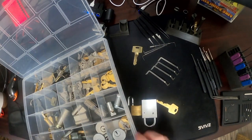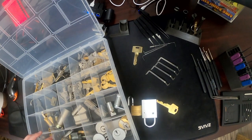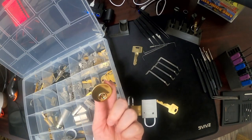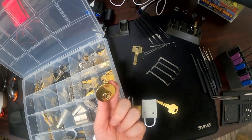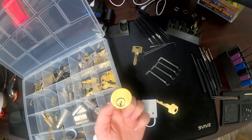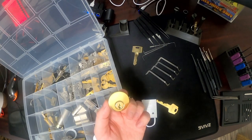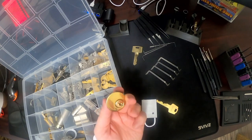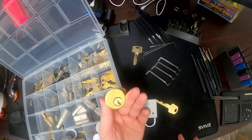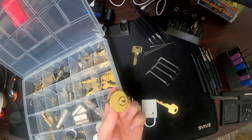That's cool. And then these are all like maybe $5 right here. This is probably the shittiest lock you can buy in Walmart. It's a Kwikset clone called Hyperlock. Just the shittiest thing ever. I bought a couple of them. I bought one and broke it. And then I bought another one and I turned it into a challenge lock.